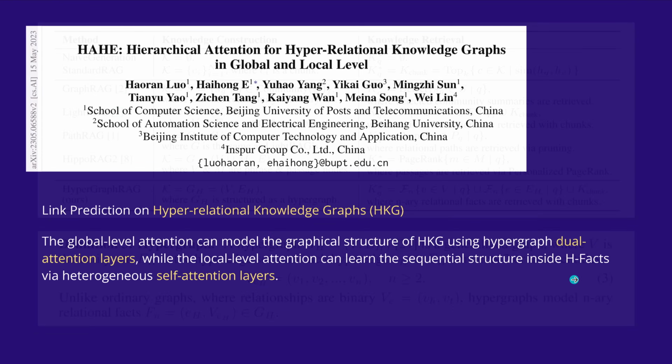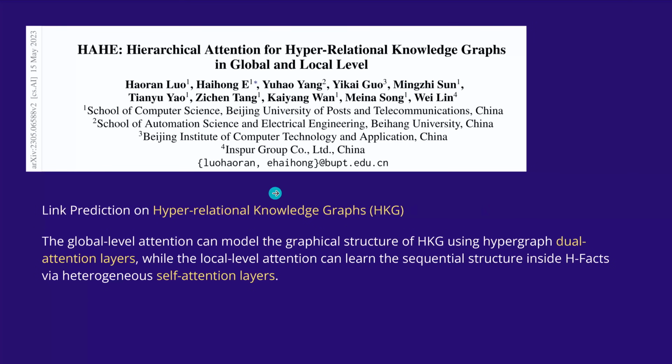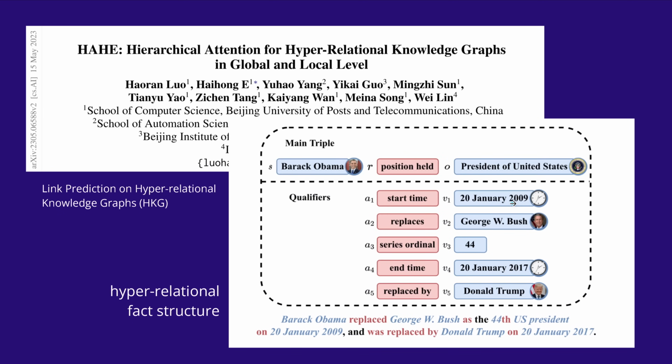This is it. Now, this was based on a publication also here by Beijing University, and they had here hyper-relational knowledge graph. This was by May 2023, and they simply developed this methodology further, and we have dual attention layers and self-attention layers for local level attention. I hope you're familiar with this.